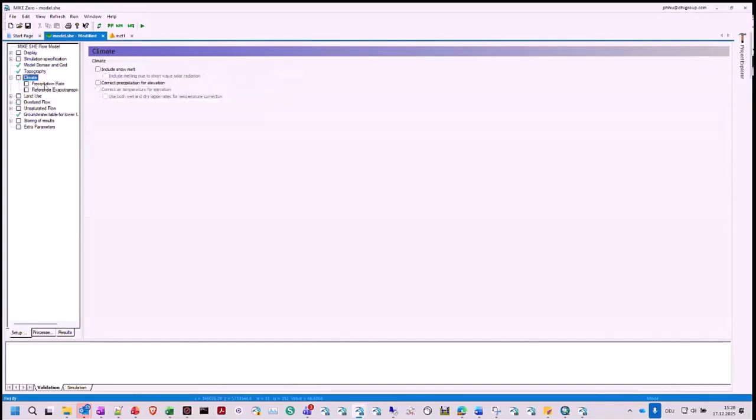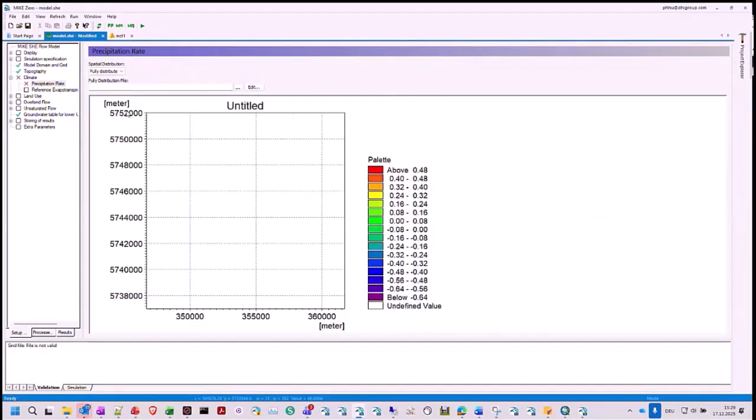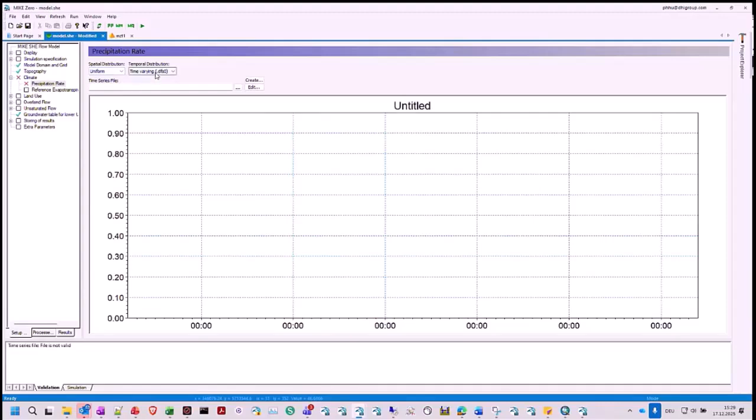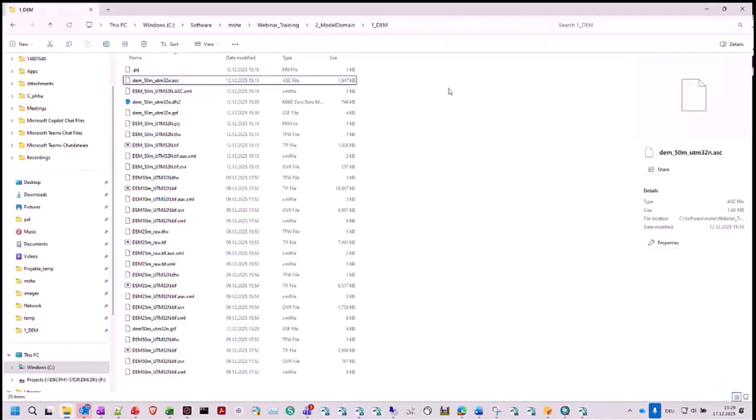Way easier is the climate. You can use one single value for the whole area, constant, which does not make sense at all. You will do it at least as a time series. You also have the option to create sub-areas defined via a grid code, and say for subcatchment A, I take time series 1, for subcatchment B, I take time series 2. Or you make even a fully distributed grid, also possible. You saw it in the last webinar, which is based on radar data or satellite images. In this case, today, we go for the uniform approach using one time-varying DFS0. DFS0 is simply the native time format.